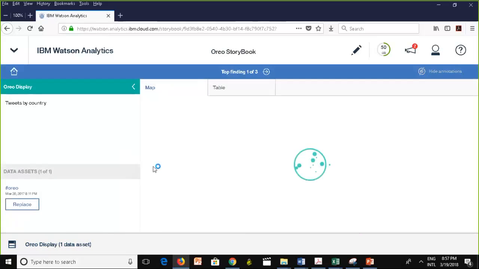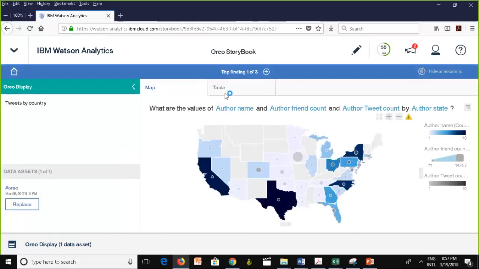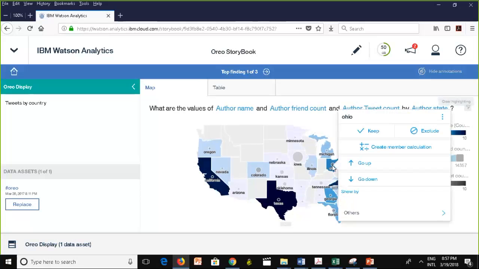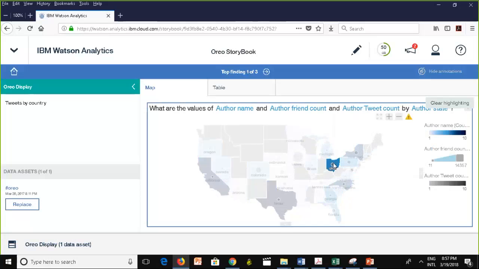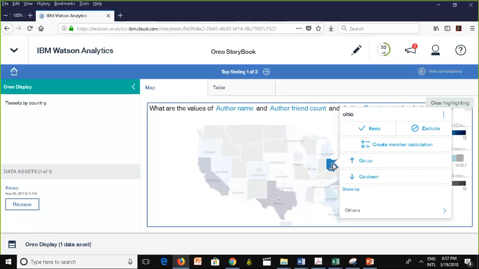My data should display as expected, right? I should see my maps and I should see my table, the tabulated data. Now, I picked this one for a good reason. It's because this one has a map by state. And I can drill up, right? I can drill up because what I do know is that in this storybook, I have data collected by country.